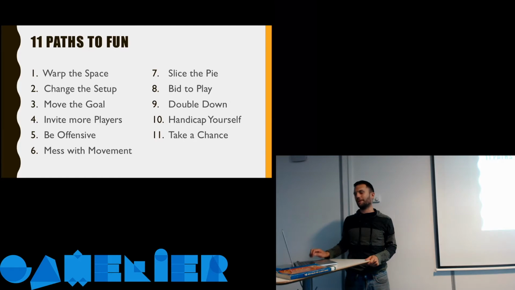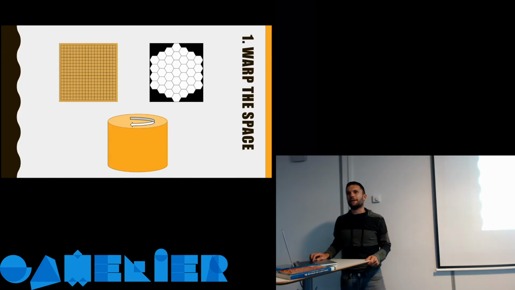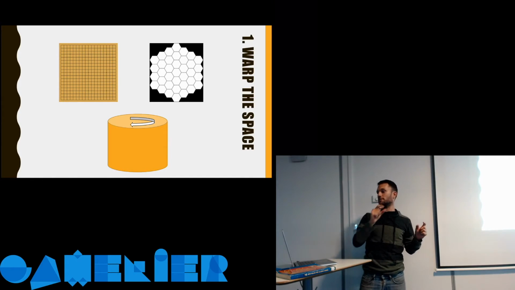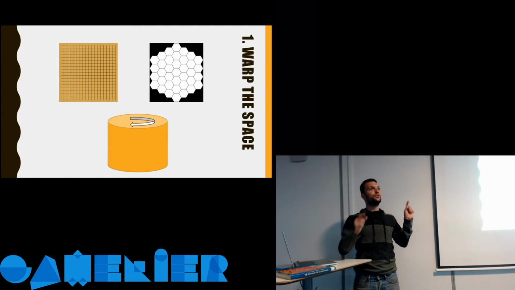So we're going to go one by one. The first is warp the space. Obviously, the easiest thing you can do with a board game is play on a different board, right? You can go from a checkerboard to a Go board, for example, and have a lot more room. You can move to hexagonal boards, so suddenly that changes the way that the pieces move. But you can also use the idea that when you go off the end of one side of the board, you end up on the other. You may remember a lot of old video games working that way, but you can play that way with Scrabble, apparently, which is really kind of cool.